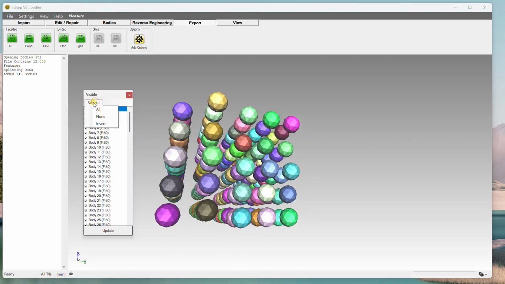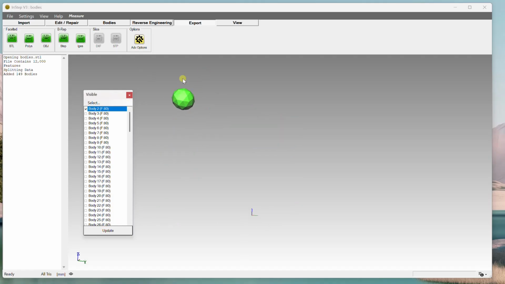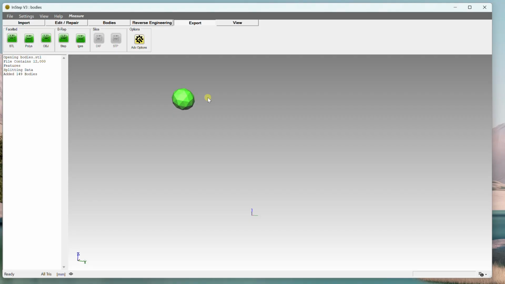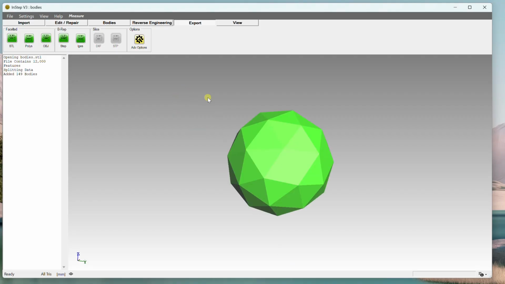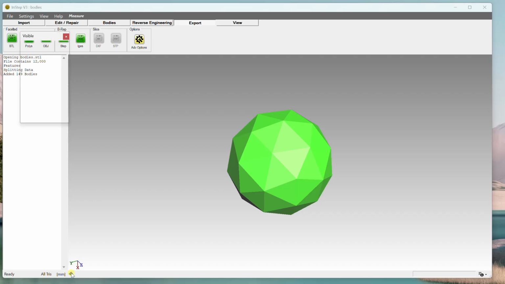But then we can also go in and do an inversion of that. Okay, so you have one selected and you want to turn everything else off, so you get that. And then if we use the shortcut Control F, it will actually center just the visible items. That's the only item that will get centered.